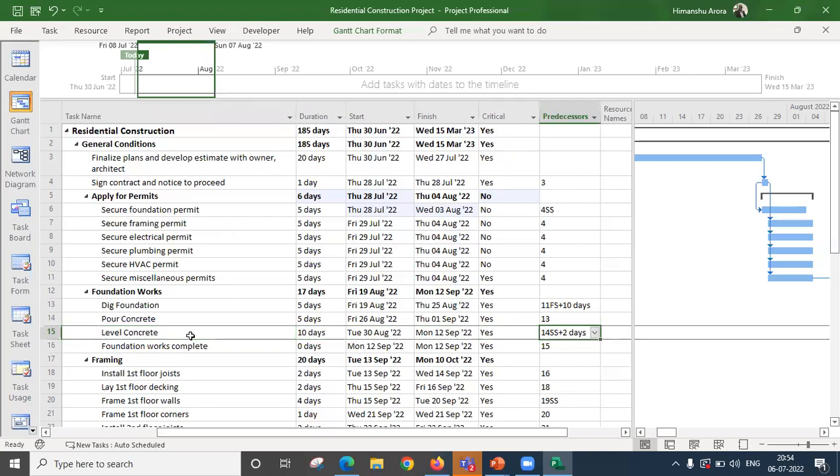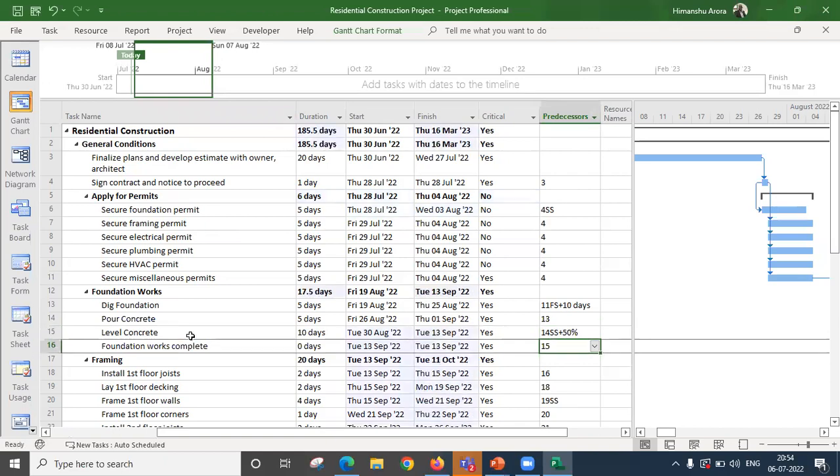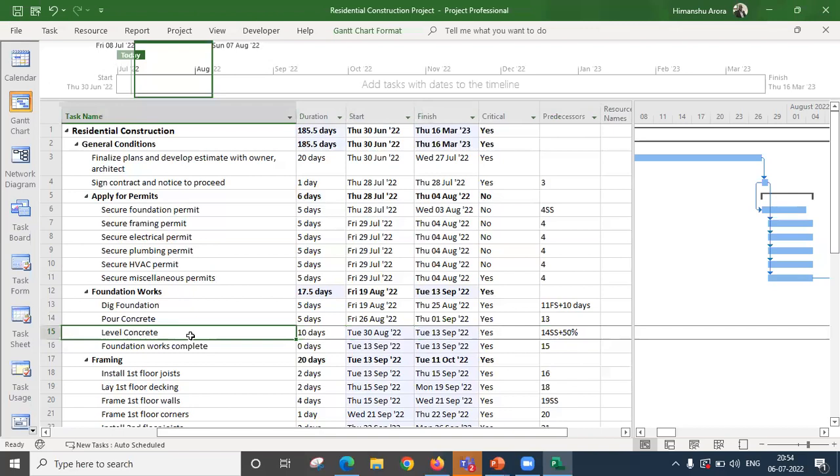And the other thing is, we can put that in terms of duration, it could be days or hours or months, or we can also define lead or lag as a percentage. So once the first activity is 50% completed, only then this activity will start. So we can also define it that way, like we can define 50%. So, this is how we can make use of leads and lags.